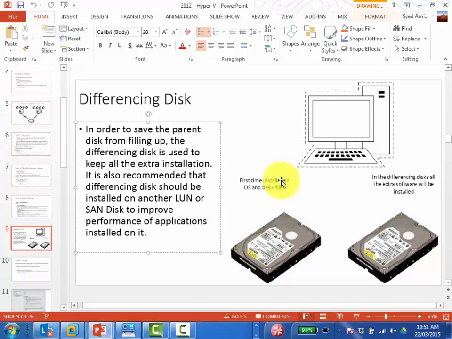Basically, let's say on Windows 8 you have 2 hard disks. On one you install the operating system, and on the second one any changes you make, so any applications you install or any files you save, will be on the second one. On the first one nothing will happen. So technically we're just expanding our space, not really. Any addition would otherwise take space in the C drive. The purpose is to save the C drive from filling up, which in turn would crash the whole operating system. So you keep working, and now you don't have to worry about the C drive, which has the operating system, filling up.